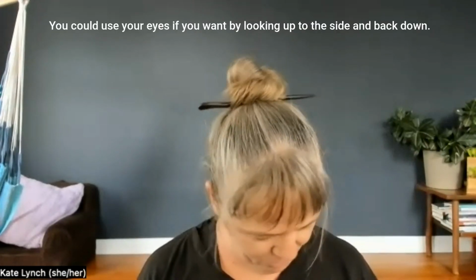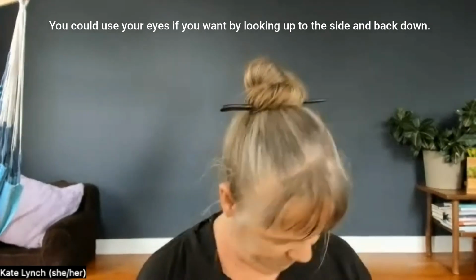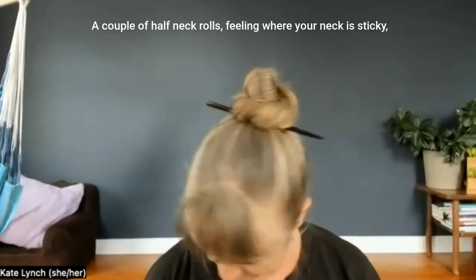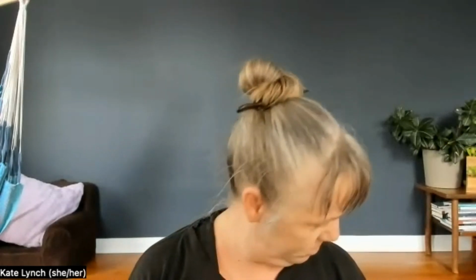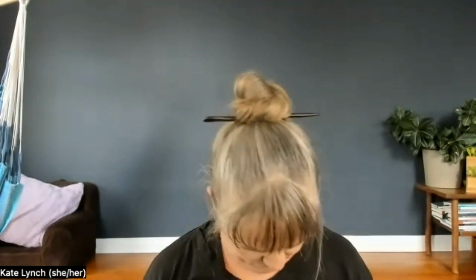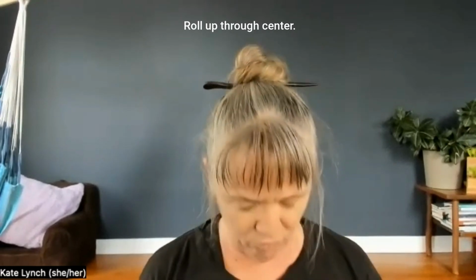Draw a half neck roll. You could use your eyes if you want by looking up to the side and back down. Couple of half neck rolls, feeling where your neck is sticky. Looking around you, this can help us with the hypervigilance. When you feel even, come back to neutral, chin towards the place between your collarbones, roll up through center. Take your hands to your thighs.